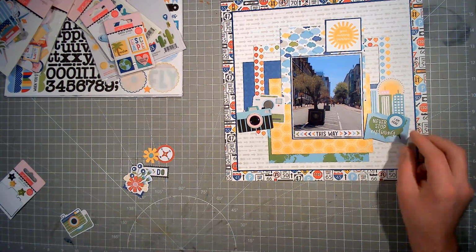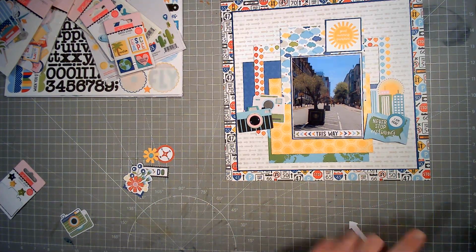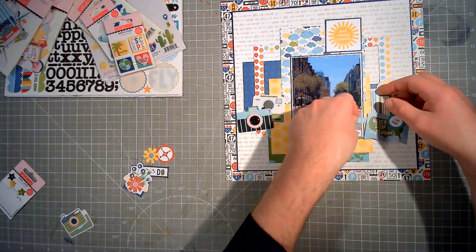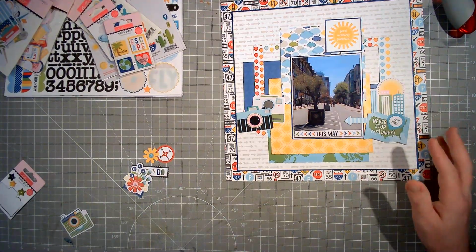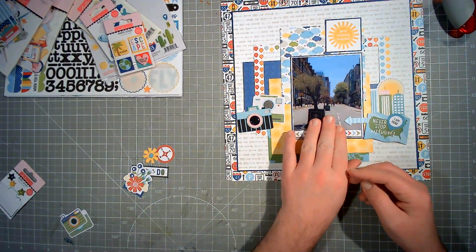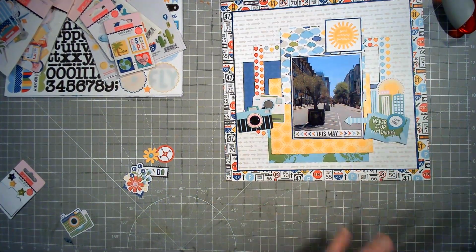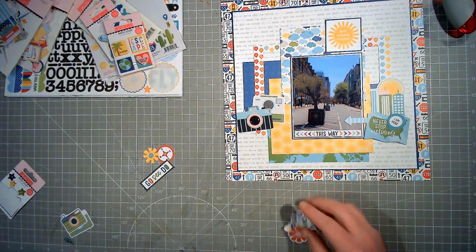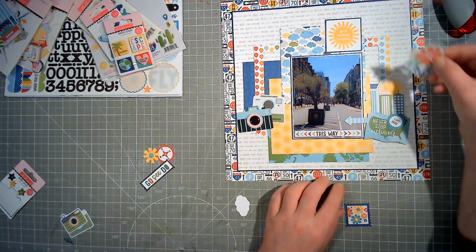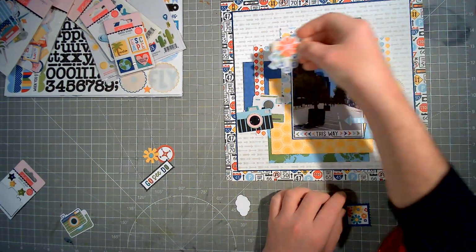The final thing from me playing about was this arrow, which I want to try and get onto the photo to point to it. So let's pop that there. I always say, if you've got a lot of blank space in your photo, where this one I guess we haven't as such because the photo is the photo, whereas if we had a person here, use some of the photo space, it sort of pulls it into your layout, I think. I am a big fan of doing that. And then, what do we have? We've got this floral, and I love a floral, so I'm going to use that. It's just a case of, do I use it here?